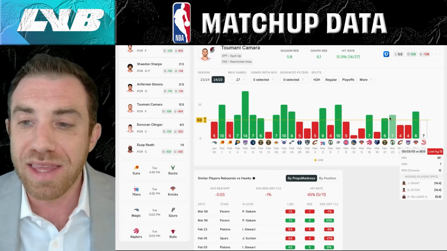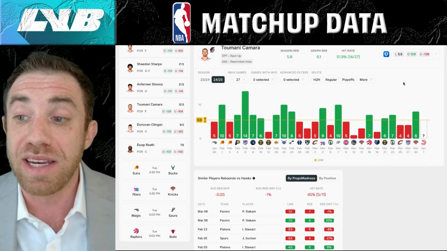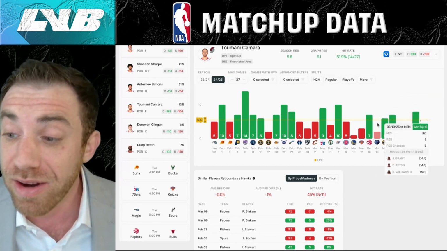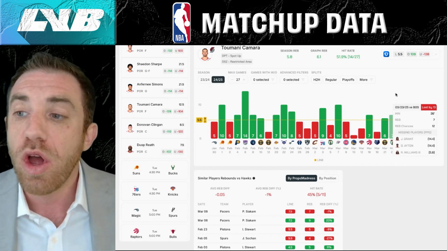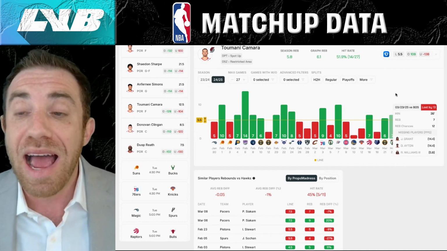Right? So when we get these situations where he's playing these teams that he needs to guard a really good player, take Ja Morant, for instance, 8 to 9 rebound chances, that's not enough for him to go over. We got to love unders in that case as a result. So remember, we're calling this a system play. Anytime that you see Tumani Kamara going up against a team where you can probably project that he is going to guard the team's best ball handler and point guard, who's going to be far away from the basket, those are good times to go under for Tumani, right?